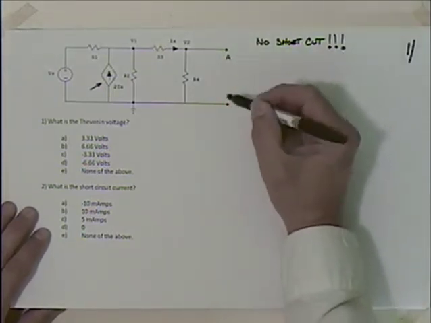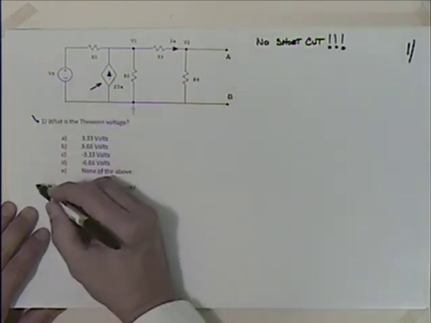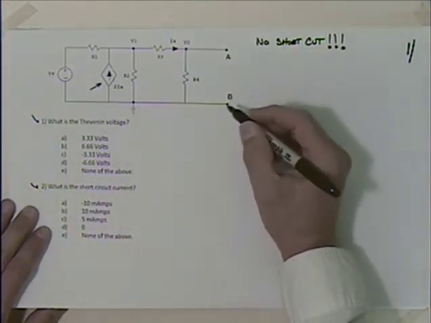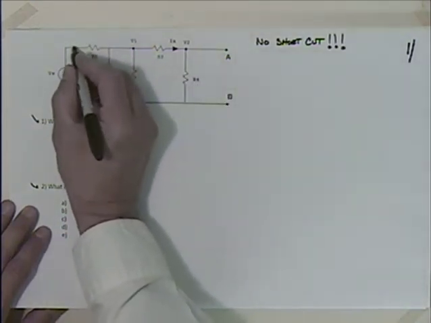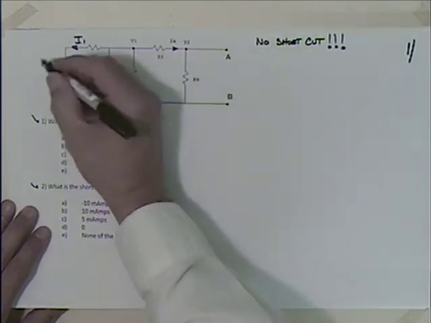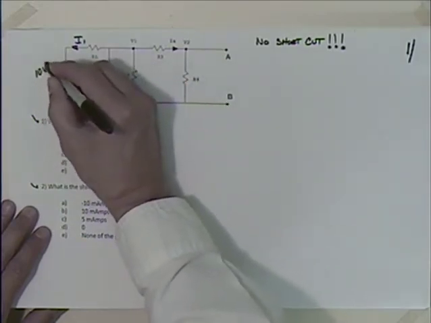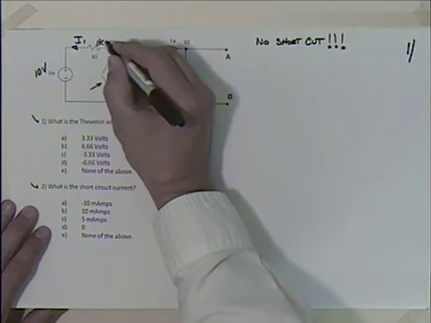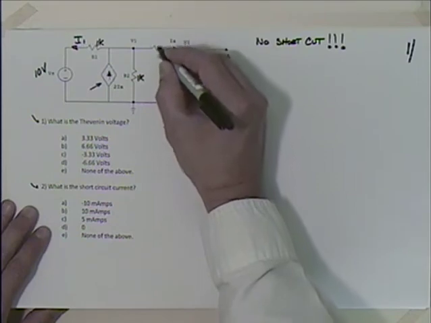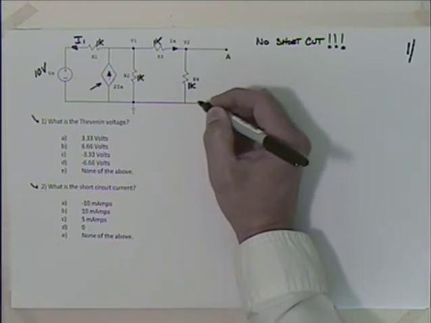We're going to have to go through this, find the open circuit voltage, and find the short circuit current, which incidentally are the two problems here, and continue on. To do that, why don't I put some currents in here? I'm going to say that this is I1. I've cut off the problem description, but if you go back and read it, I believe this was 10 volts. This was 1K, this was 1K, this was 1K, and this is also 1K. I got a deal on 1K resistors.